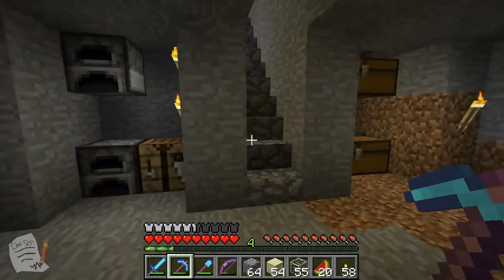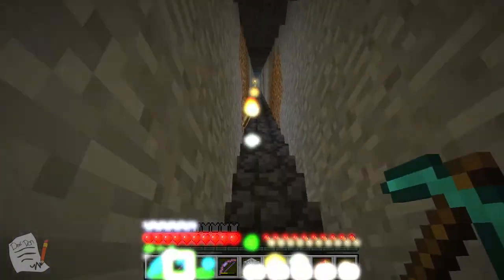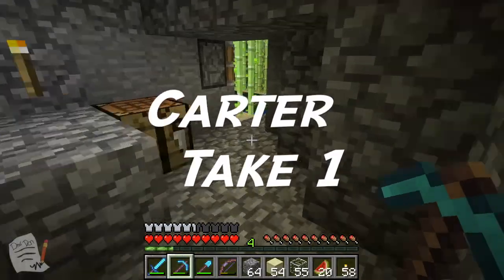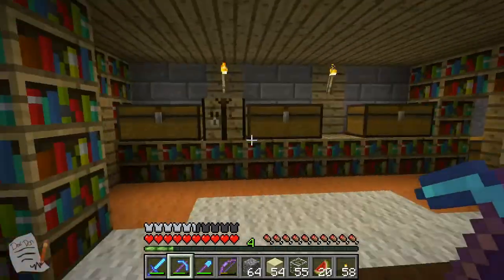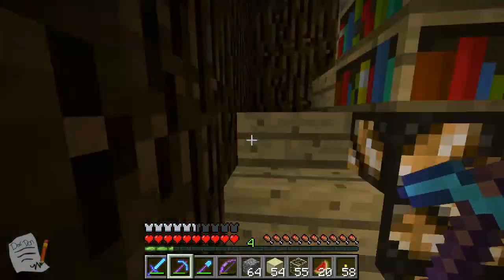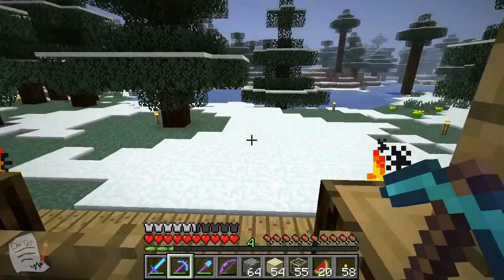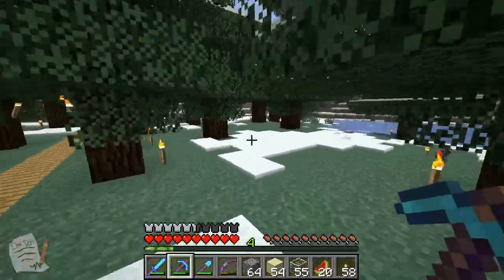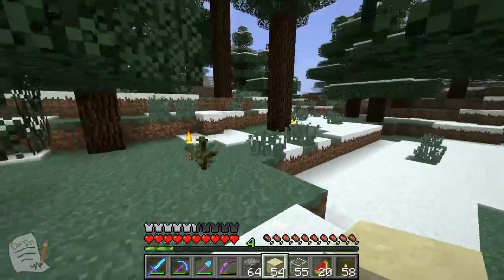So let's see. All right, we'll go up here real quick. Luckily, we just zipped right up to the top. All right, once I've got that completely done, we'll show you what the railway looks like. Okay, so let's get over to the area where we're gonna do our cactus farms.